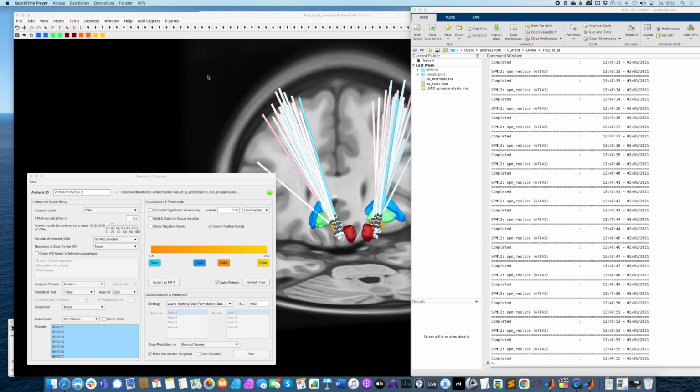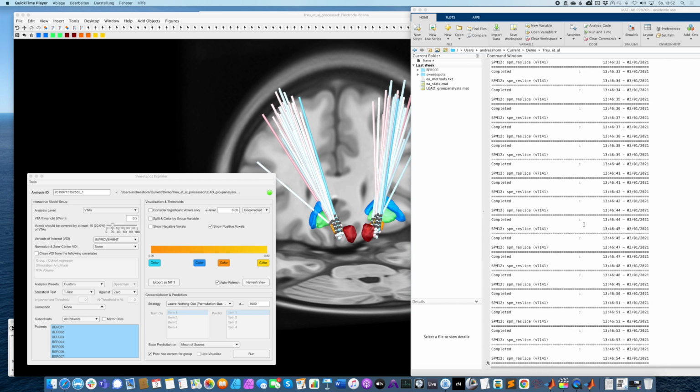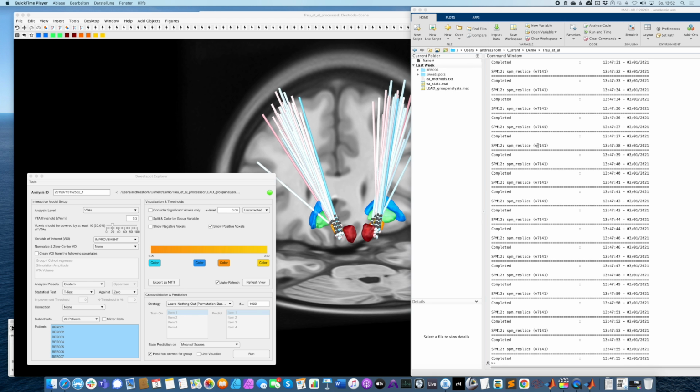Now after that is done, you can go back to the 3D electrode view and click on the Add Sweetspot Analysis button. It will take another time to calculate that I've now skipped, where the VTAs are formatted in the right way. And as you can see after that, there will be a new button, which is your existing analysis, which gets a canonical name based on the current date, and in this case, it's even an old one.